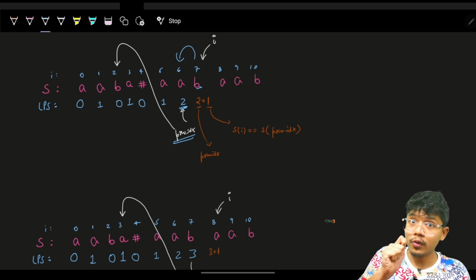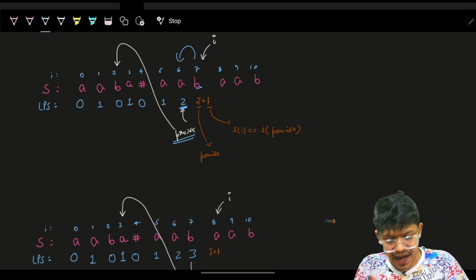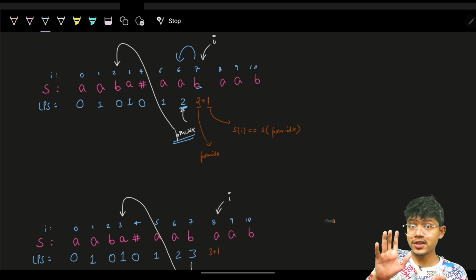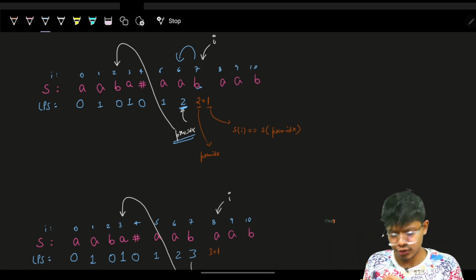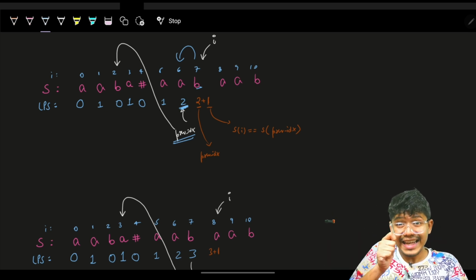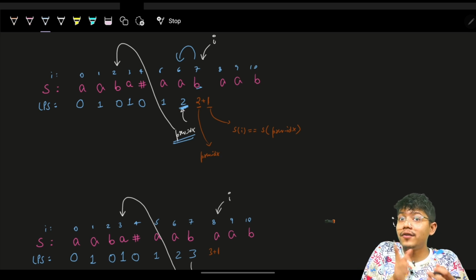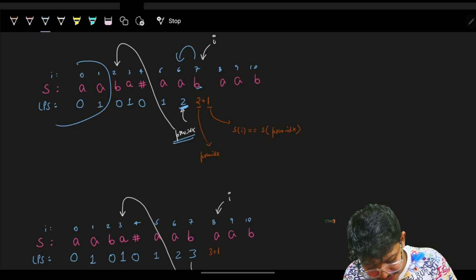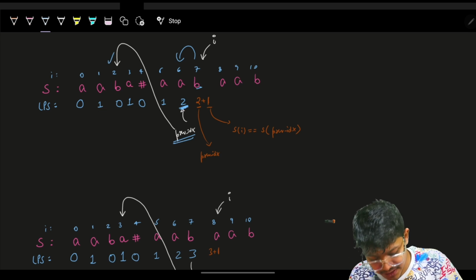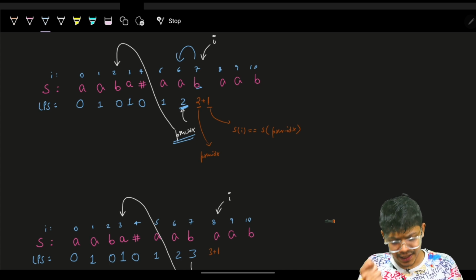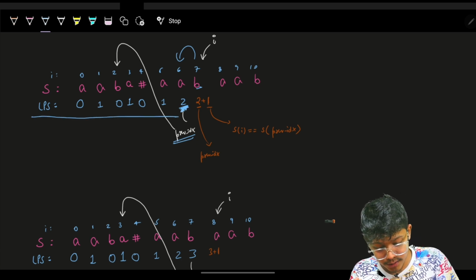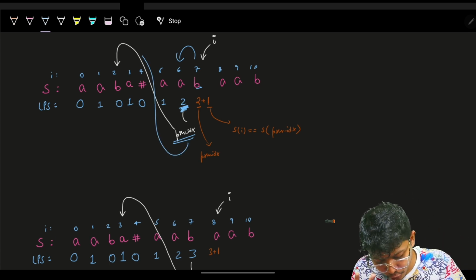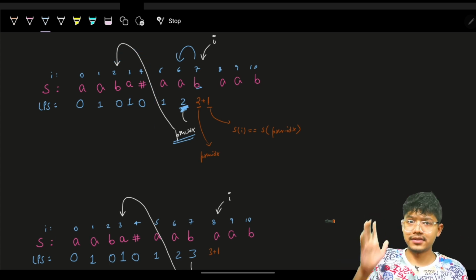Now my bro will go and ask. I know that AA was the biggest suffix which was matching for my previous bros. So I know the length is 2, which means I can now try for the index of 2. Index of 2 simply means that a length of 2 is already matching. So I know this length is functioning as two things, indexing also, to compare with the previous values.